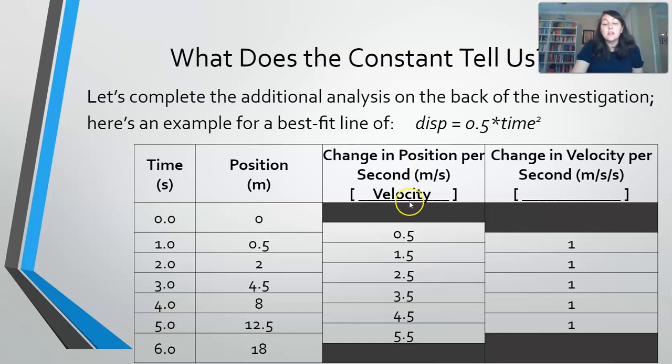So what we're calculating then is the instantaneous velocity and how that's changing as our cart is continuing to move along here, okay? So that's what we got here. Change in position per second, we're calculating the velocity. And then for this next column here, we're calculating the change in velocity each second. Now, if we wanted to use a word to describe how much the speed is changing per second, what name might we give that? Discuss with your group.